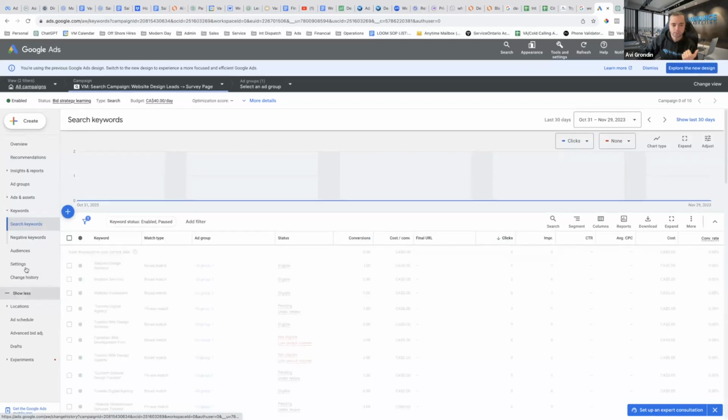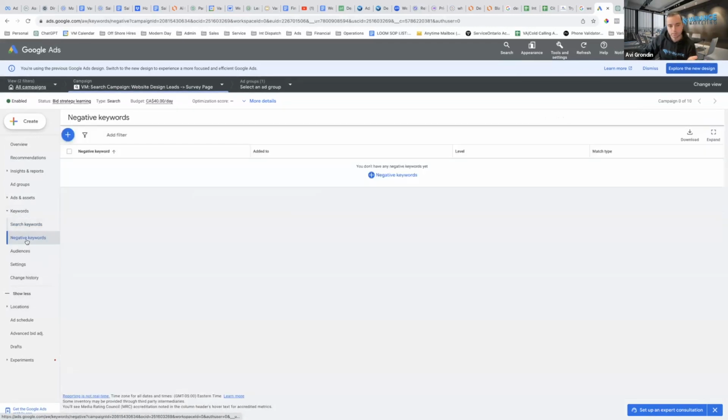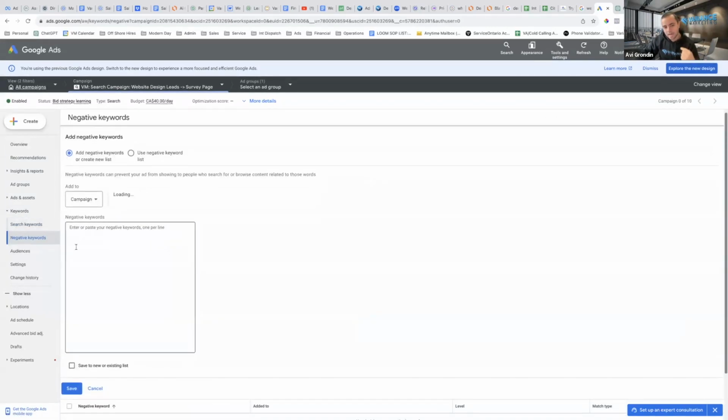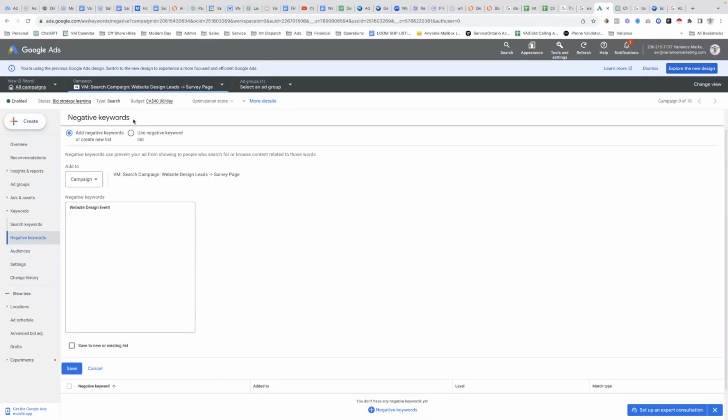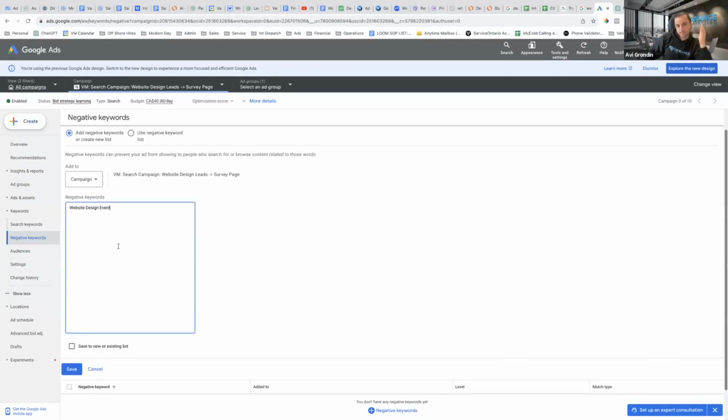So under negative keywords, you can add negative keywords. I don't want people that are looking for a website design event. See what I mean? I want website design services, people looking for a website. I don't want someone looking to go to a web design event. So in the negative keywords, I can add this as a negative keyword.